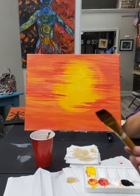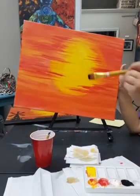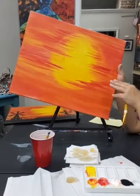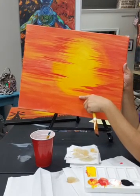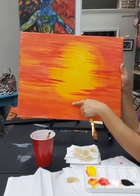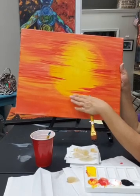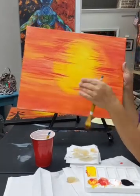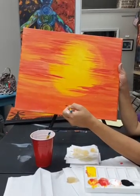All right, so you're going to take just plain black paint on your brush, and you're going to go on the bottom of your painting. And you can hold right here. And you're very simply going to do the bottom of your moon. So your corn stalks and stuff are going to come up here, so your ground has to be down below that. About 3 or 4 fingers from the bottom of your moon. Give yourself a line, because that's where you want your land to be. You don't want it higher than that.